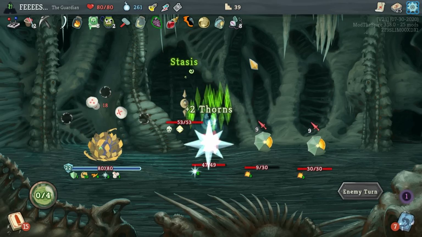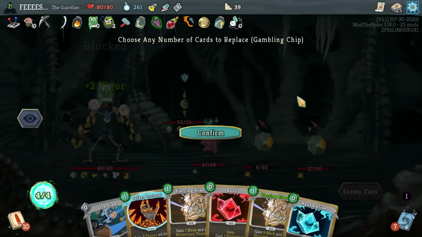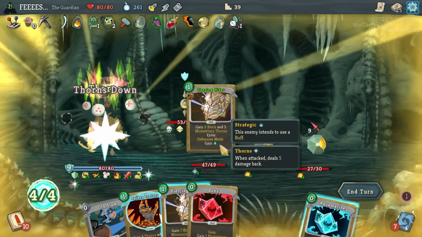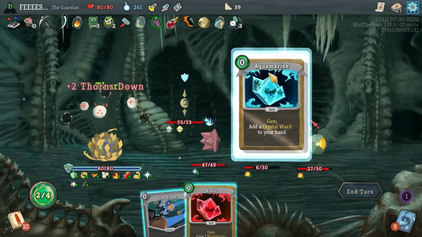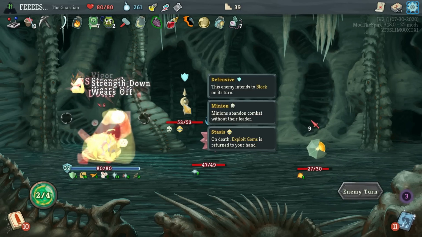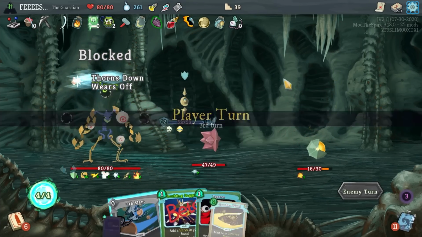How did Spicy Shops turn out to be? It turned out okay. Actually, this is pretty decent. Alright, Piercing Hide. Spiker Protocol. Piercing Hide again. Aquamarine. Crystal Ward. Ruby. And we blow him up. What did this guy yoink? Oh, Exploit Gems.